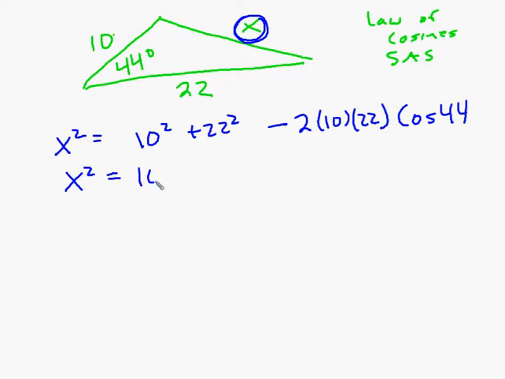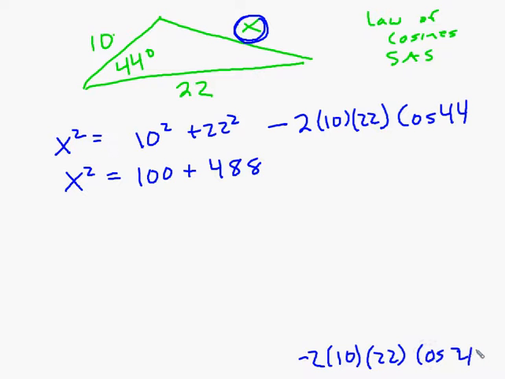Exponents first. So 100, and then what's 22 squared? Ooh, that's big. 484. And then I'm going to go ahead and do all of this piece together. When I do this together, it's the minus that ends up getting us. So I'm going to type in my calculator, negative 2 times 10 times 22 times cosine 44. I'm going to take that negative with the 2. So what do I get when I type that in? Negative 316.5. Is that all you want? 0.51 if you want another one. Okay, sure.